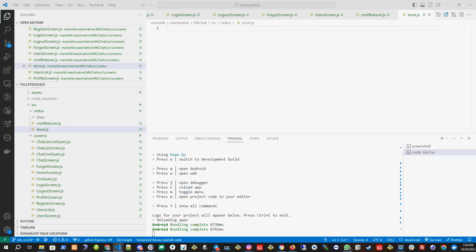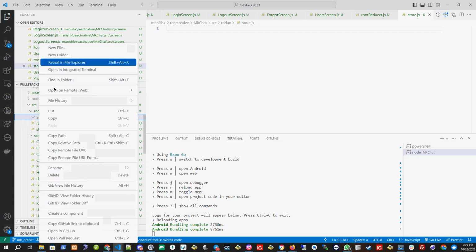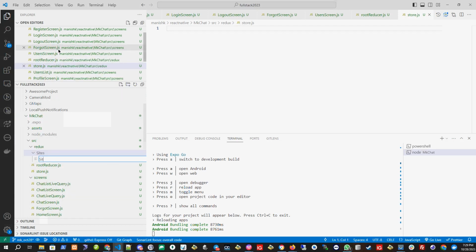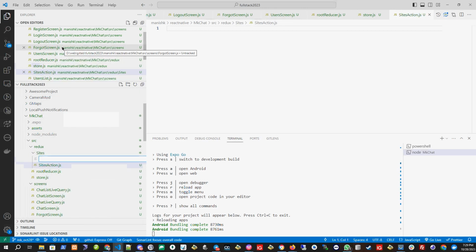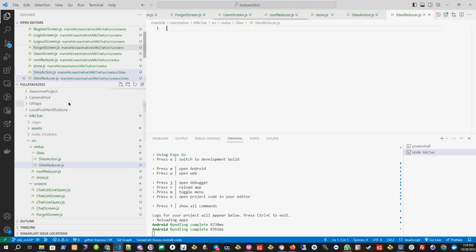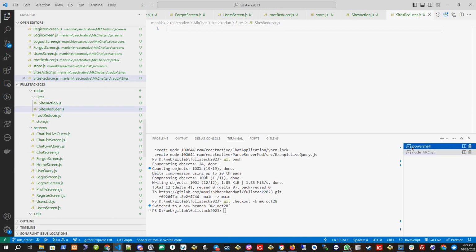Let me create a few more files under the sites. Under the sites, we need to create a new file called sites action.js. Next will be a new file, sites reducer.js. Okay, so this is all we'll be doing.